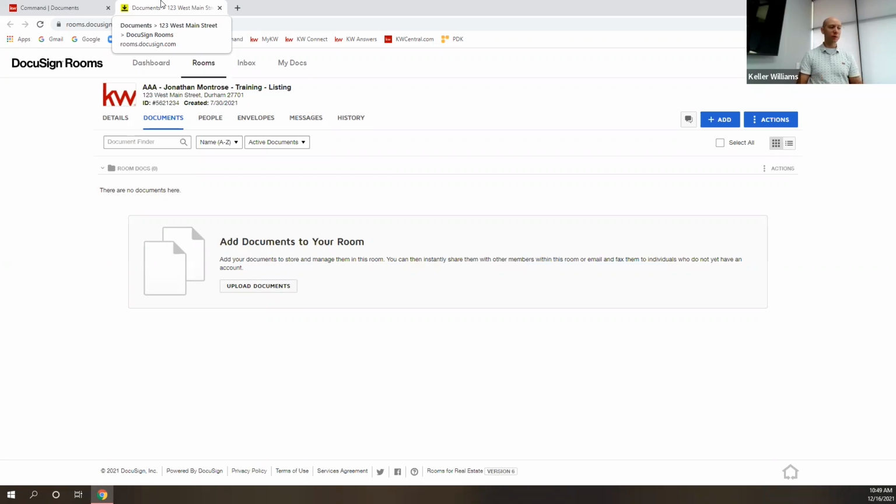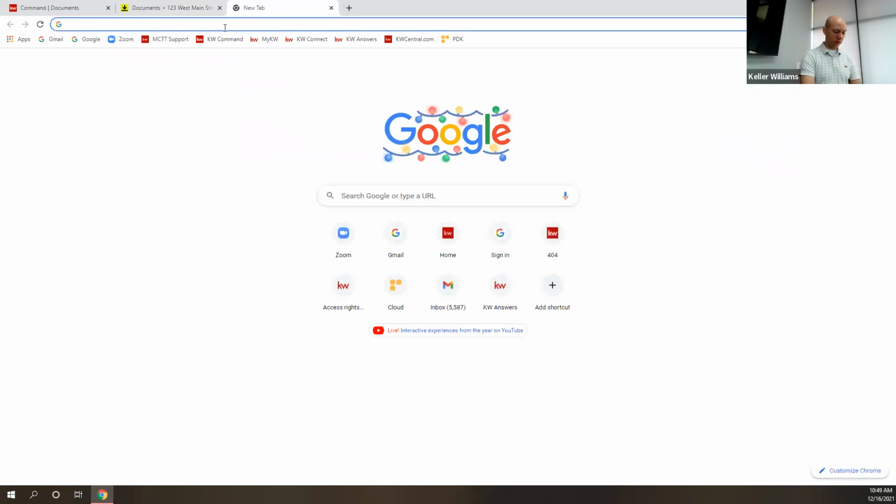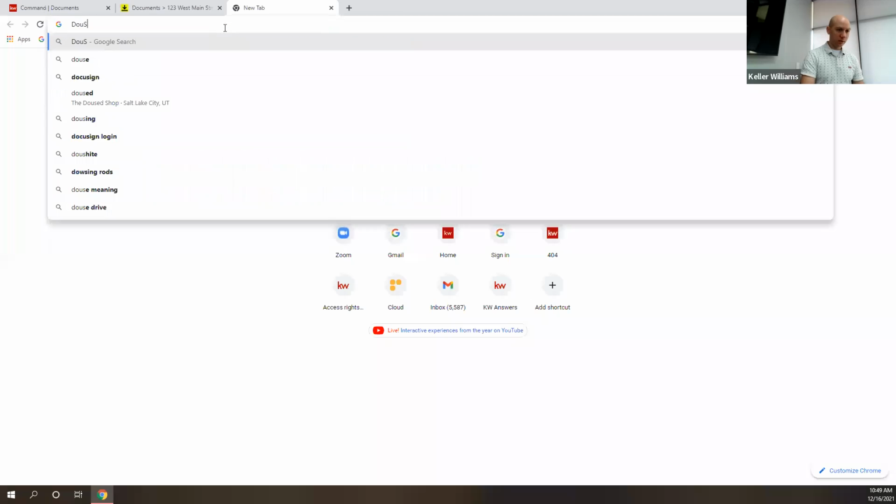Disable your pop-up blocker, call me and I can help you figure that out. I think that Macs automatically have pop-up blocking with Safari, so that can be a little bit of a sticking point. But do notice that you're in another tab. So command's still over here, DocuSign's over here. So it stands to reason that people will just open a tab and just go to like DocuSign.